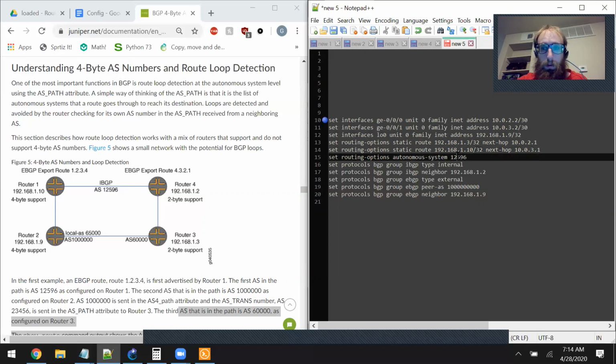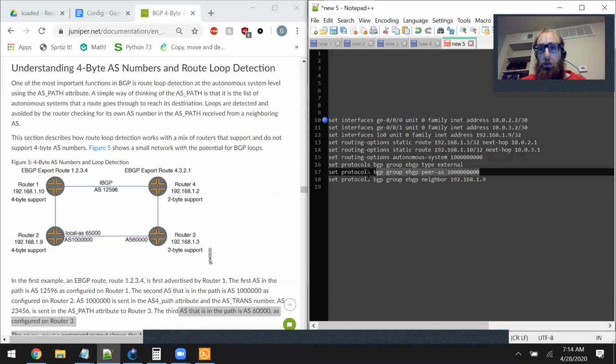All right, and now the global autonomous system number is going to be 1 billion. And now it's only going to have eBGP connections. So the PeerAS statement is going to need to go on the neighbor level.